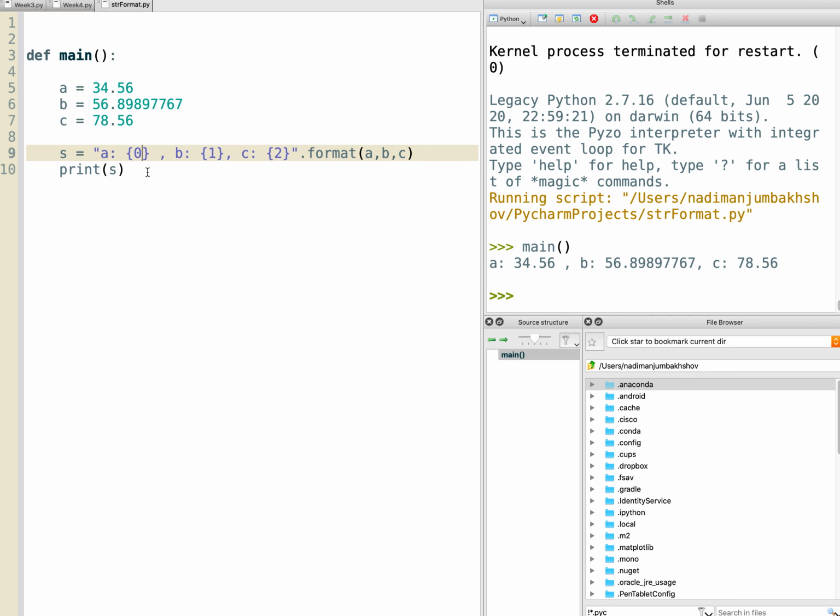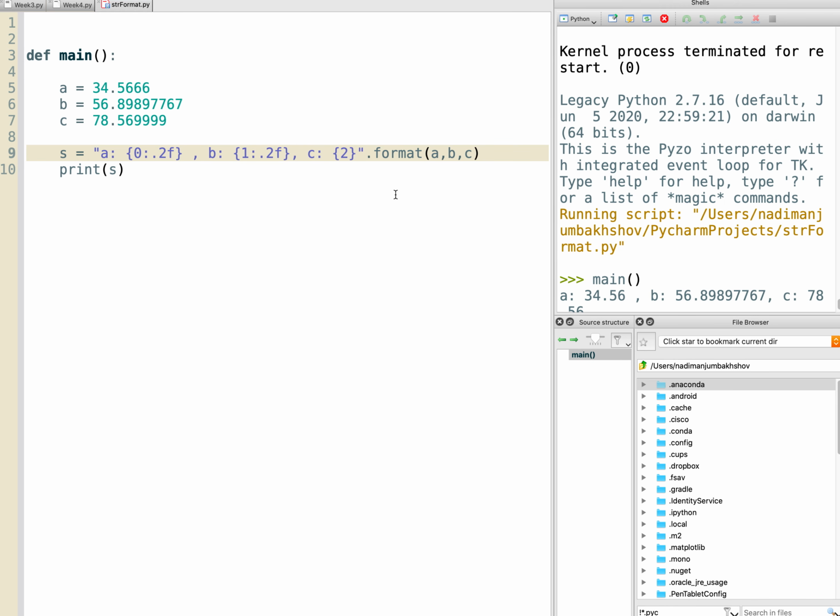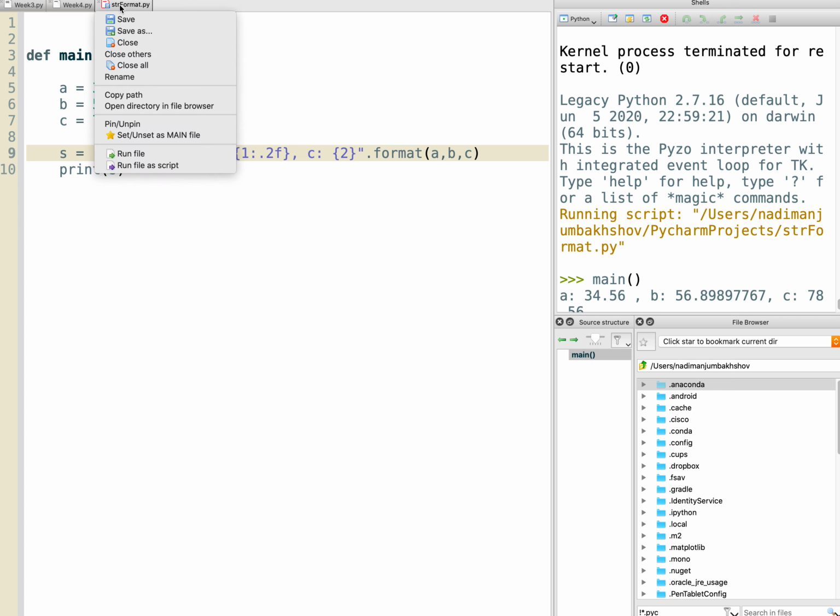At the moment, they just simply say, that's the first item, that's the first variable. That's the second item, that's the second variable. Notice, let's make this a little bit more complicated. Let's add a few more decimal points, right? Let's say the first thing I want them all to have is 2 decimal places, right? I can leave that 0 in or I can take it out. But if I put a colon inside there and I go 0.2f, that's its language of saying insert that variable in there with 2 decimal places. Let's do the same with here, 0.2f. Let's leave C as it is, right? I want to shift that over, right? Let's leave C as it is and see what happens to this code.